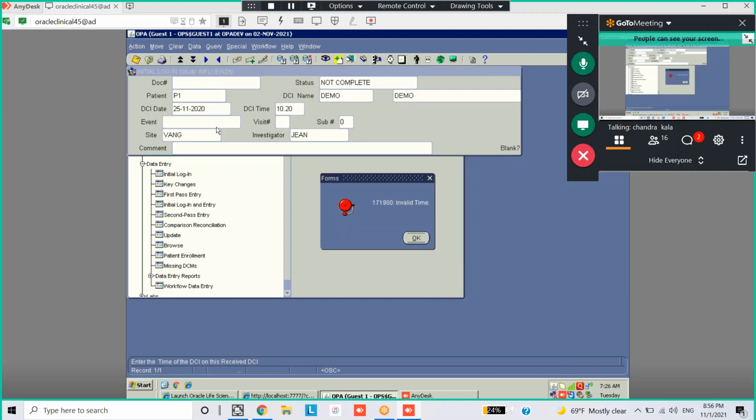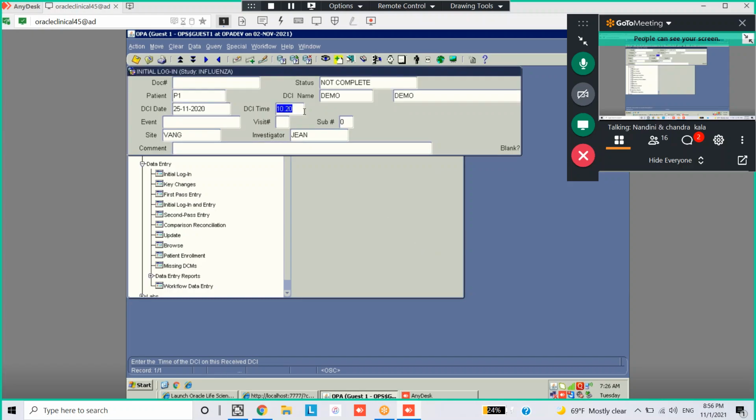Generally, time is not compulsory. But if you select, while creating the DCI, that time is required, then enter the time, like 10:20, not with a point. It is 24 hours time, it will not accept 12 hours.